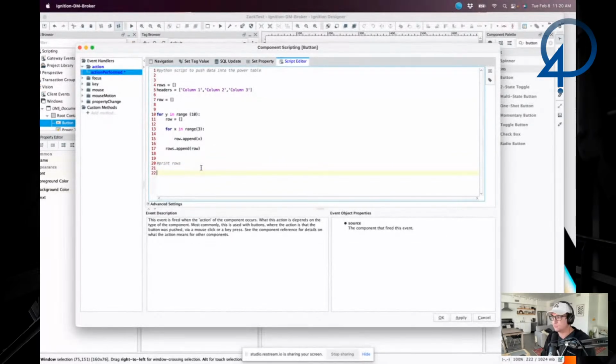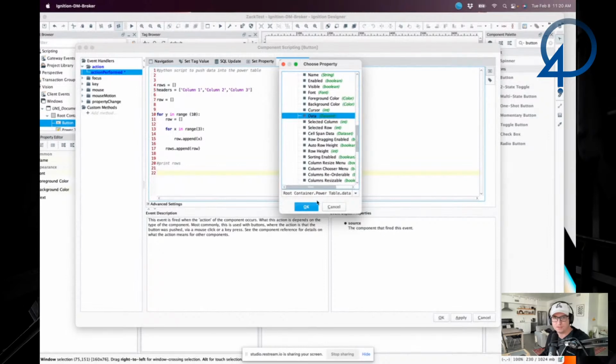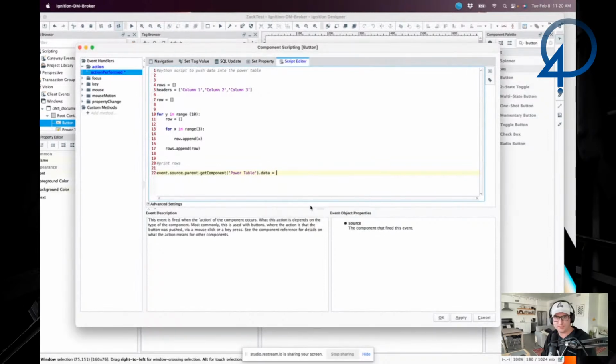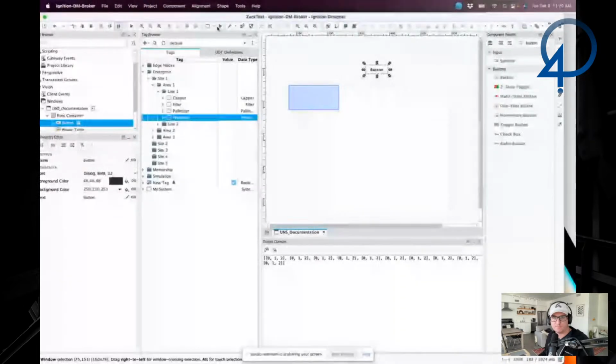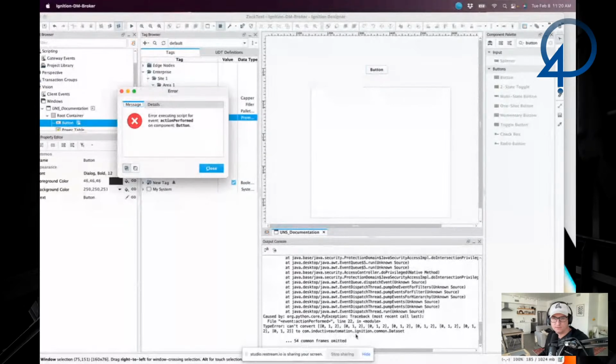We're going to turn this into an Ignition data set. If I pull up the property editor, go into the root container, click on the Power Table, and look for the data property: if I just said, take these rows and stuff them into the Power Table there, you're going to get an error that says it's not an Ignition PyDataSet.